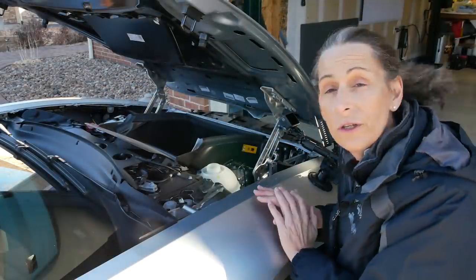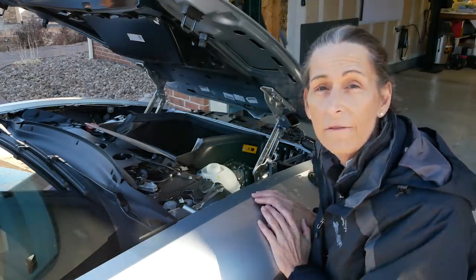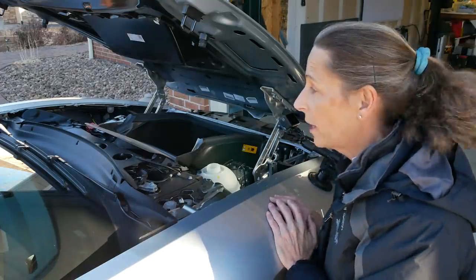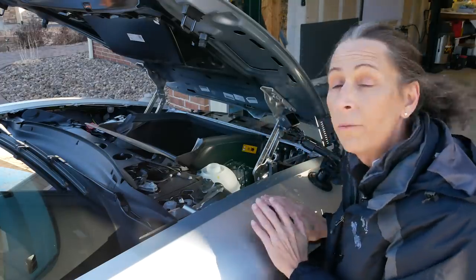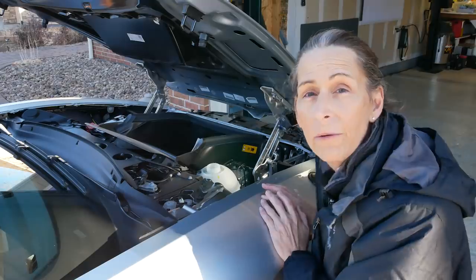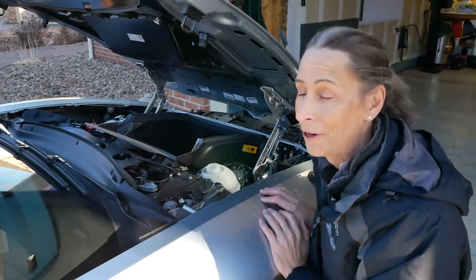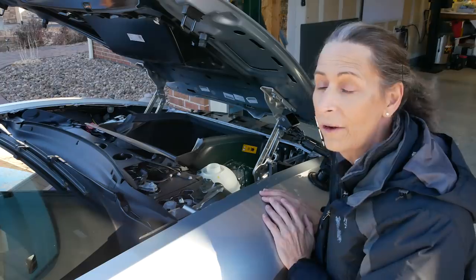While we're waiting for the engine to warm up, I'd like to talk a little bit about our experience with this car. Ours is a 2015. We bought it a couple of years ago, and it has a little less than 20,000 miles on it, and it's been great. I use the car as a daily driver, and it worked perfectly for that. I ran it several times in the winter — we have a set of winter tires for the car — and we haven't had any issues at all, except for one little one. We did have the 12-volt battery go bad when we bought the car, so we had that replaced under warranty. And we had the HomeLink garage door opener not work, which has really nothing to do with the car, so we had that swapped out as well. But that's it.